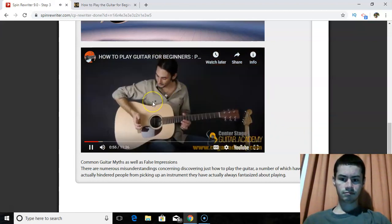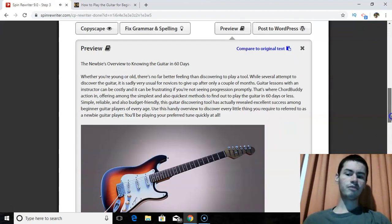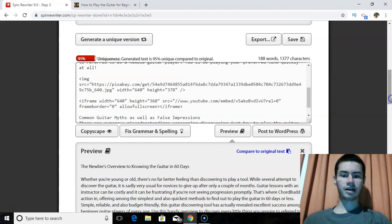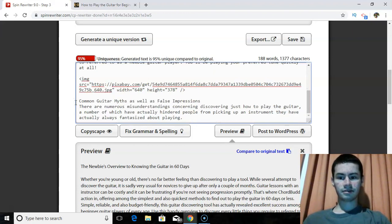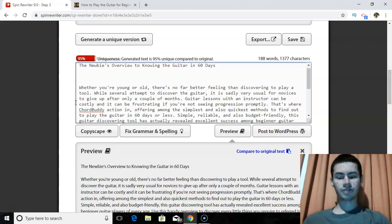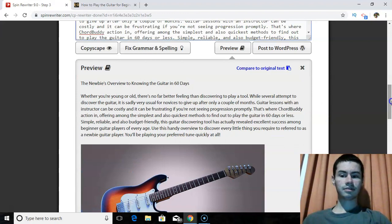Lightly on the bridge. Okay, so I'll just pause that for now. If I want to move any of the images around, or the video, I can pretty much do that just by taking the video from the text in here. I can copy this. I can delete it. And then I can paste it, say if I want to have it in the beginning of the article, I could choose to insert it right here, for instance. And then once I do that, it'll be right at the top.